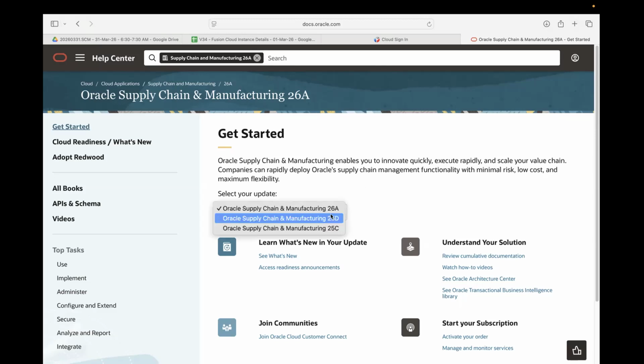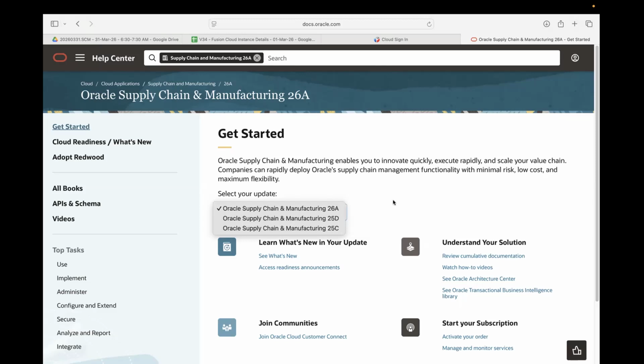If you see here right now, you see these versions: 25C, 25D, 26A. March has just ended and April has started. In just 3 or 4 days, Oracle is about to launch 26B. Currently, it is 26A. It's not every month; every quarter end, starting around April 1st, they will launch it. Sometimes there is a delay of 3, 4, or 7 days.